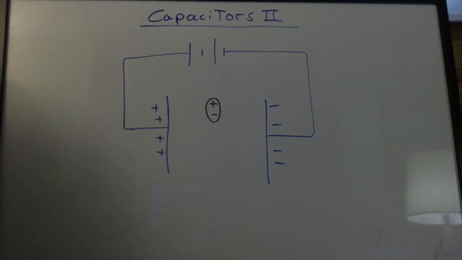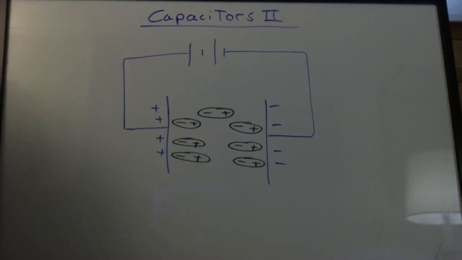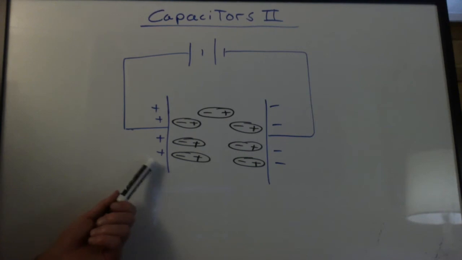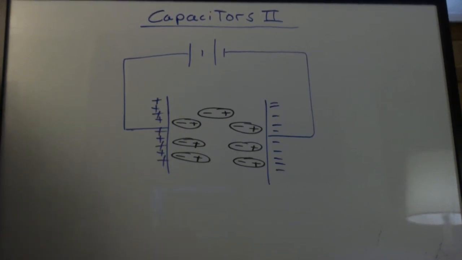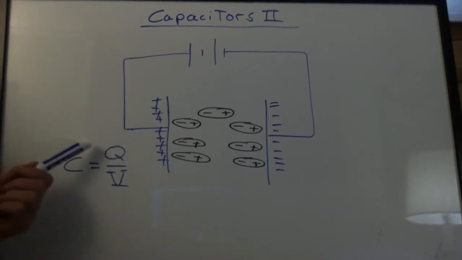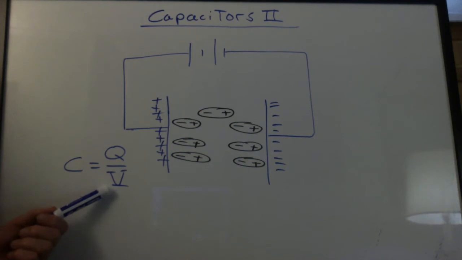Imagine we put a polar molecule in between these plates. It will rotate into this position. And what if we filled the space with more molecules? They're going to align so that the negative side will be close to the positive plate, and the positive side of the molecule will be close to the negative plate. What do you think this negative is going to do to this positive? It's going to tend to neutralize it. That will allow more charges to flow on to those plates. You'll be increasing Q using the same voltage of the battery.